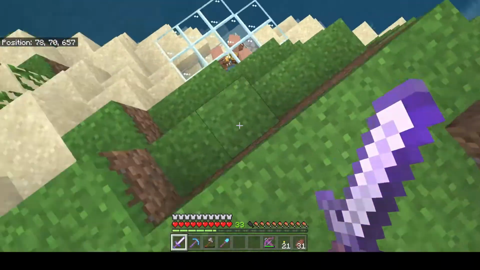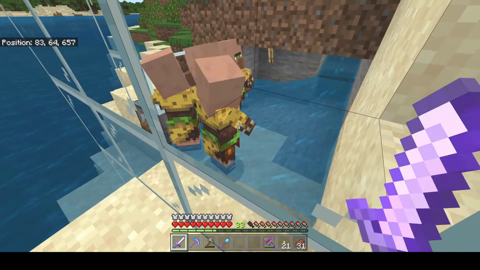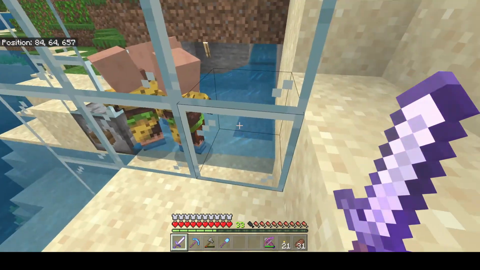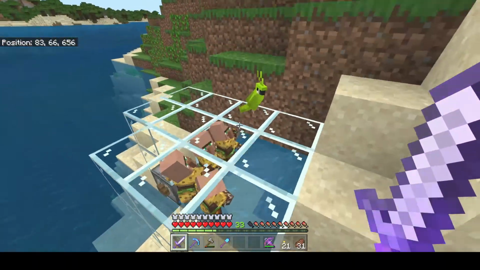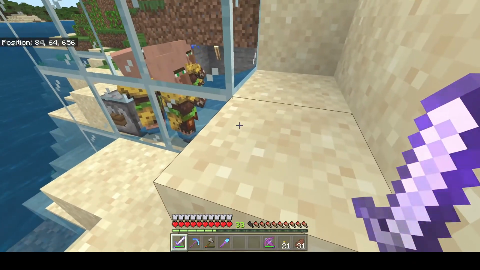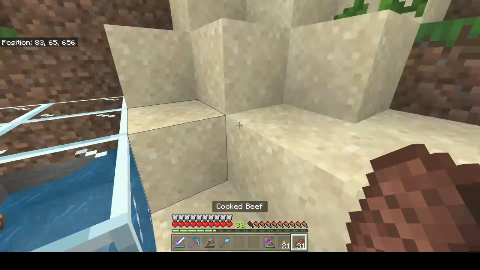However, I did just see down here that we somehow got a baby villager that ended up down in our adult chamber. I'm not quite sure how. That's alright, we're still letting it grow up, and we'll actually be able to get the adult out of it sooner or later.